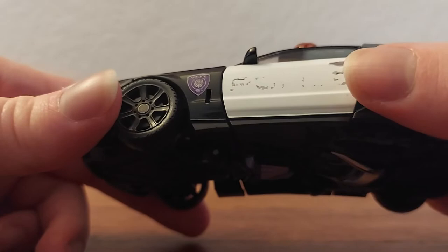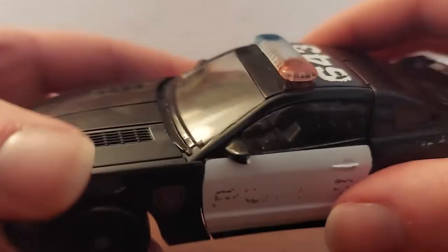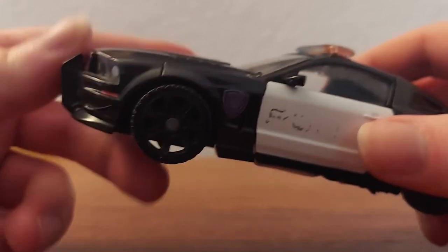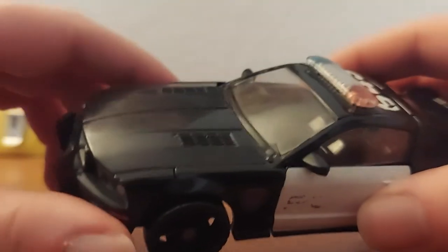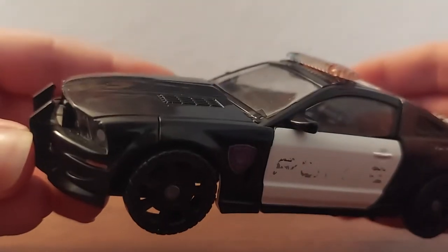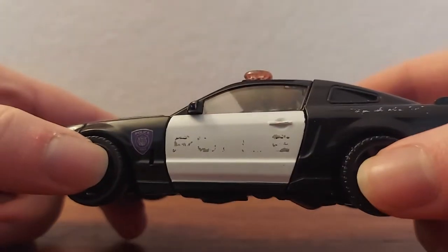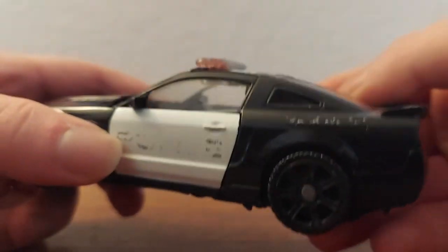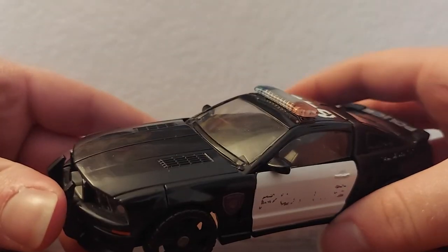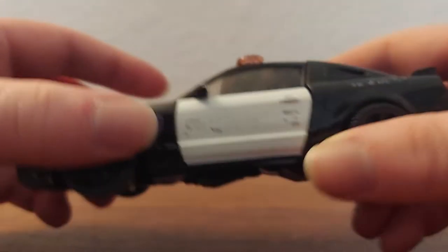It doesn't really bother me, but I can see how it would, because there's really nothing there to look at, so why would you make it clear? Maybe they should have gone with more of a tinted look, or maybe even make them blue? That would have looked weird, but that's usually what they do. We could have made them black like the rest of the windows, but I don't think that would have looked too good on this guy. But anyways, like I said, it doesn't bother me. Clear windows, whatever, looks fine.